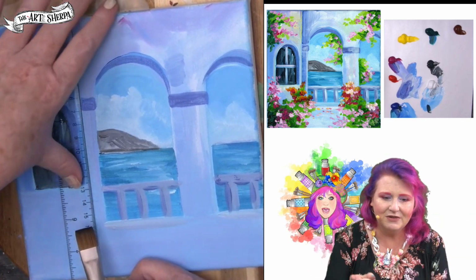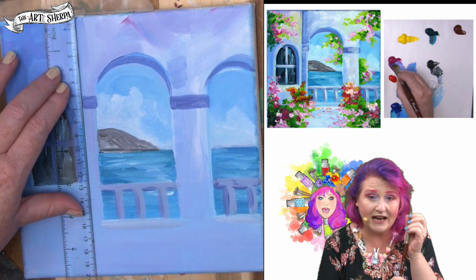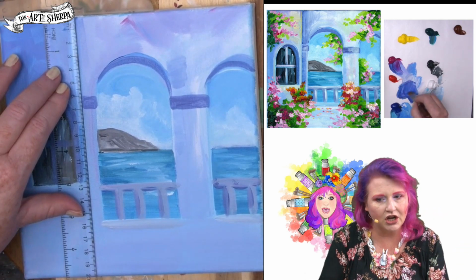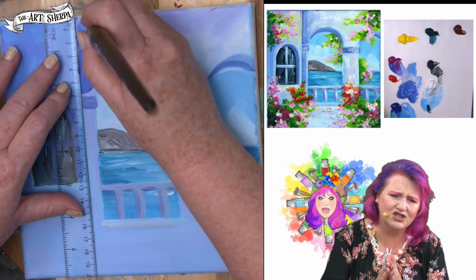I love it. I'm using my T-square again, and I picked up my number 16 bright here, Raphael Precision. I said texture, but it's actually Precision. I'm making a very dark color using my phthalo blue and quinacridone, and I'm going to use my ruler to help me get a straight line.